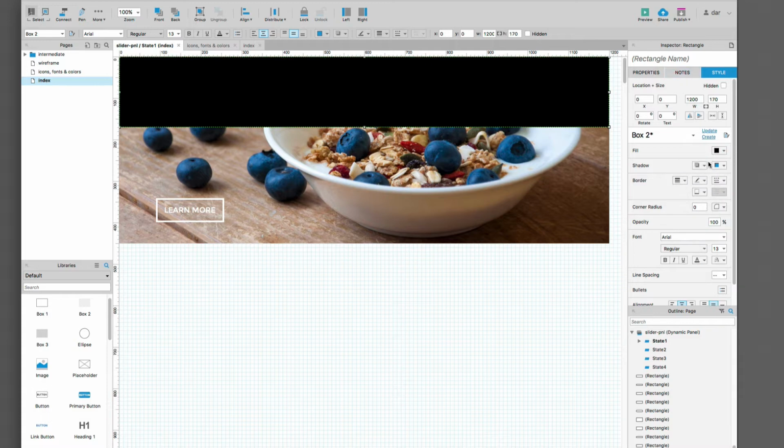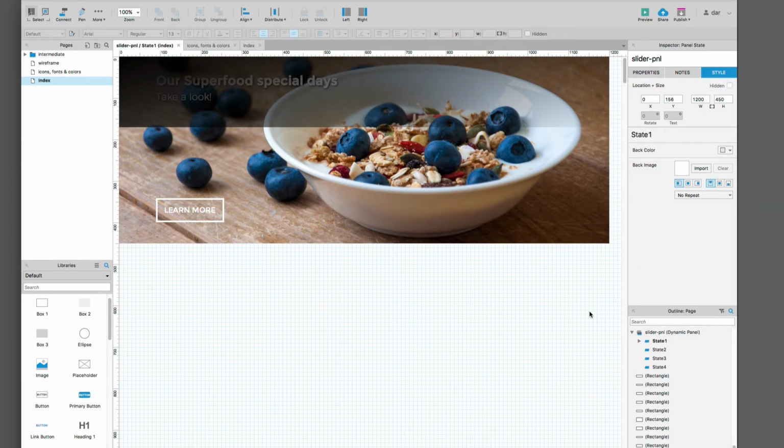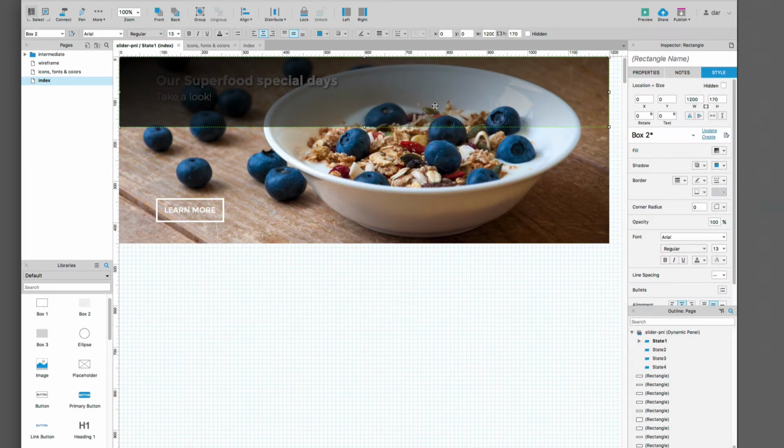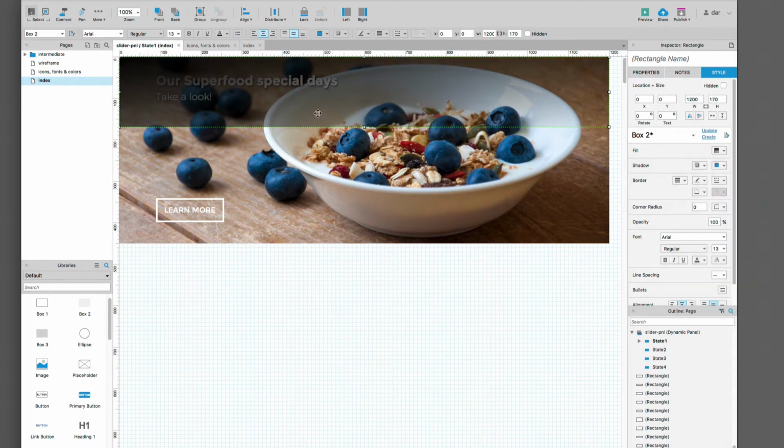We go with not black. We say gradient. We'll do the second also black, but the opacity to 0. And we will change the angle here to something like that. That's too much here in the corner. What was it? 60? Yeah, looks better.